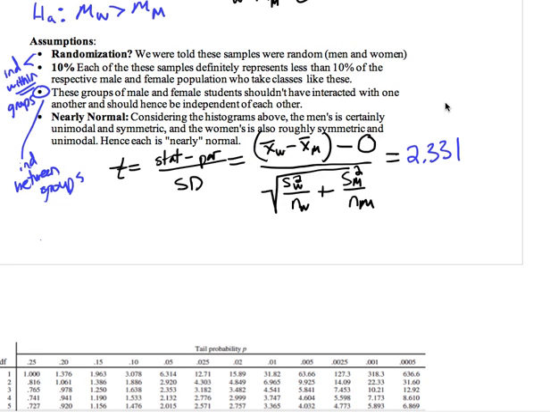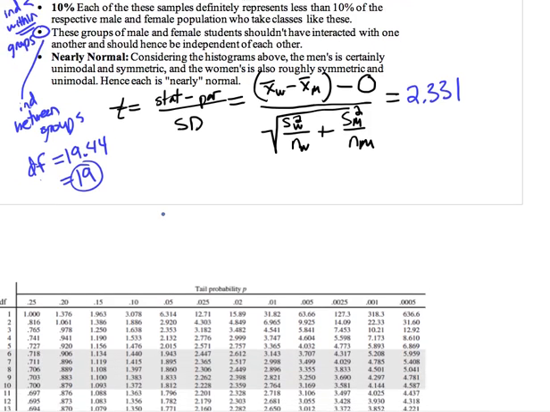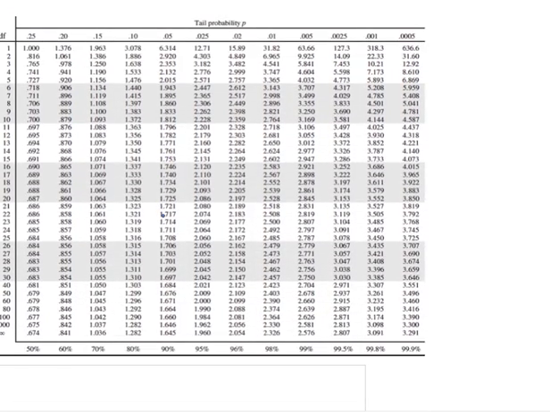So I'll just tell you, if you put your numbers into that formula this time, how many degrees of freedom do you get? I think we are supposed to get 19 degrees of freedom, so let me just mark that down. From the formula, the degrees of freedom are going to be like 19.44. So we'll be more conservative and just go with 19. Okay, so let's figure out our p-value from the table, and then we'll go back and have our calculator confirm that, because I like to be able to do it both ways. You definitely need to be able to do it both ways for the AP exam.